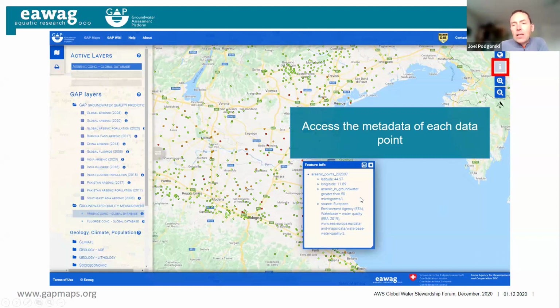So you don't see it automatically, but when thinking about uploading your data points to GAP, whatever you have in those columns is what's ultimately visible. And when you share that data layer, all of that's going to be visible. So you want to think about what you actually want to show.